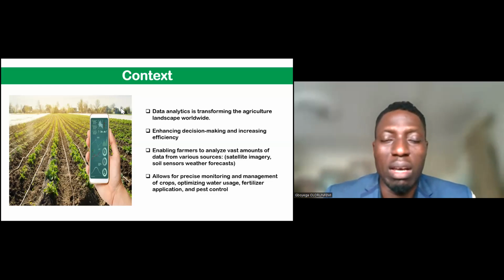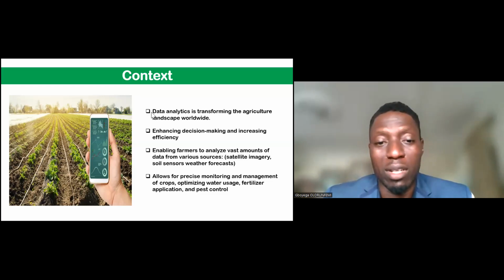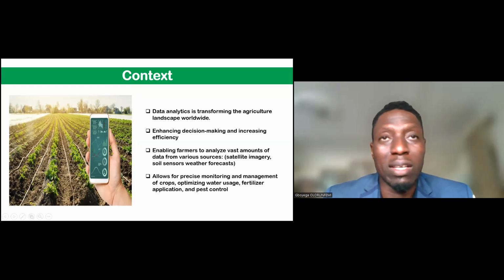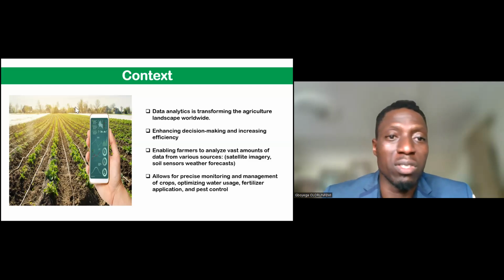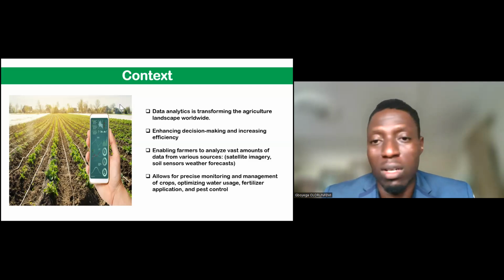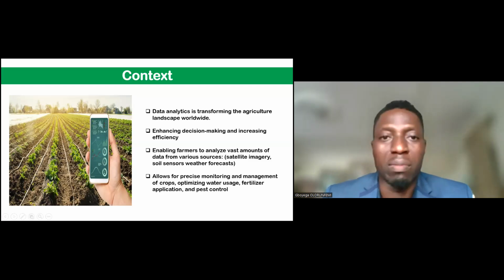fertilizer application, and pest control. Of course, I would like to also let us know that almost 60% of arable lands are still in Africa, and agriculture contributes to more than 35% of the entire Africa GDP. So this is actually an important topic to discuss. And for me, I would come more largely from the policy side, having contributed to a number of conversations around enhancing and upgrading Africa's food system, more importantly within the Nigeria space.